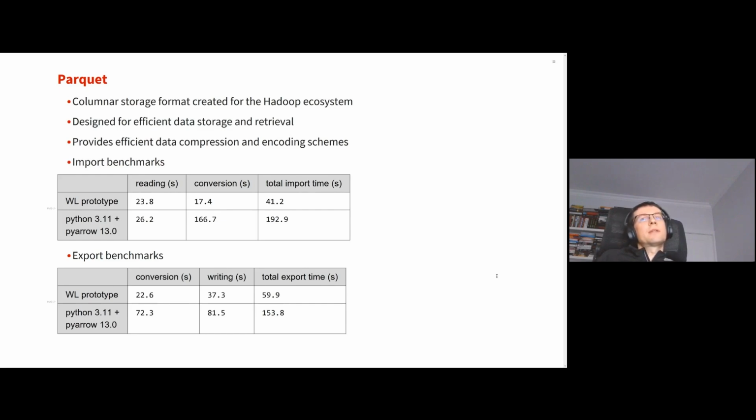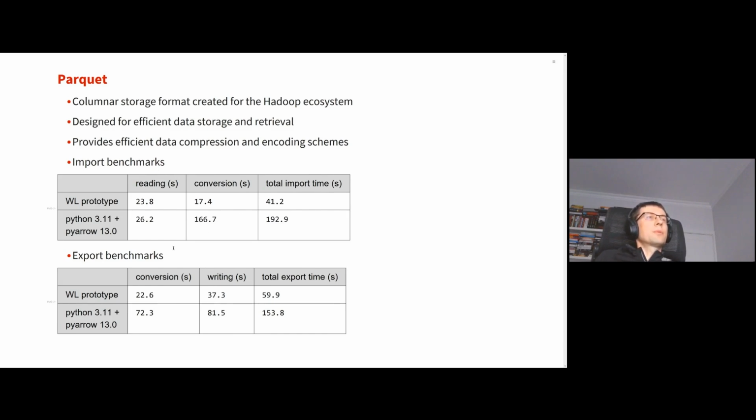It supports various compression schemes and encodings. Again, the benchmark methodology was exactly the same as before. The reading column shows the timings for getting the data into an Arrow table in memory, then the conversion to tabular and to a pandas data frame, and the total import time.